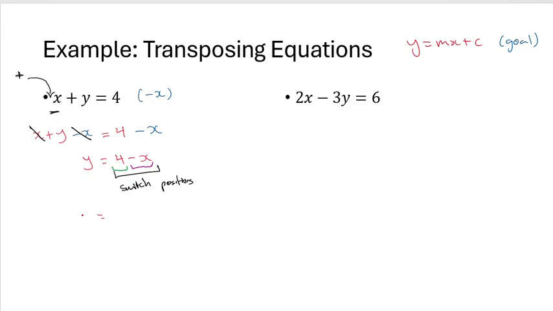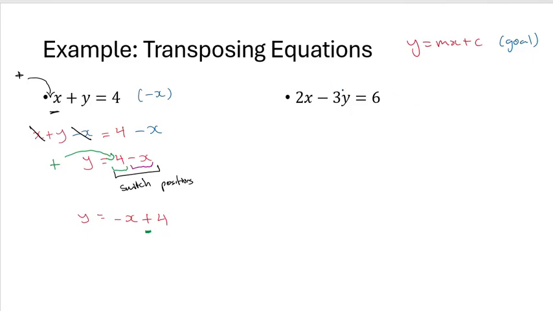So when that happens, I end up with y equals negative x plus 4. Now, the reason why it's plus 4, because over here, if you have a look, that's a plus sign right there. It's an invisible plus sign. So that's why we add plus 4. And now it looks like the equation we want. So great, we're done with that. Okay, so this is done.